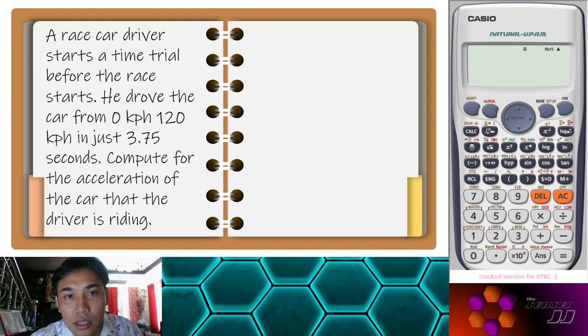So as you can see, guys, we have here a race car. So it's a little bit fast, 0 to 120 in 3.75 seconds. So it's not a joke having a car that is running from 0 to 120 in 3.75 seconds. Most of the cars, normally a Hyundai or a Honda, take 4 seconds or more to reach 120 kilometers in a straight line. Okay. So, but this is 120 in 3.75 seconds.